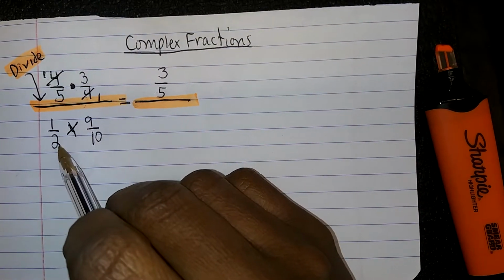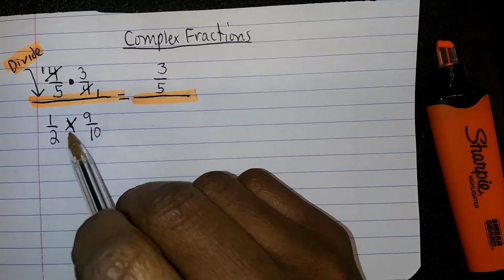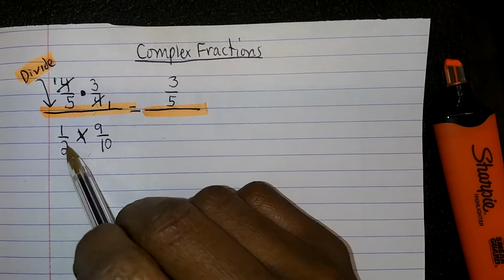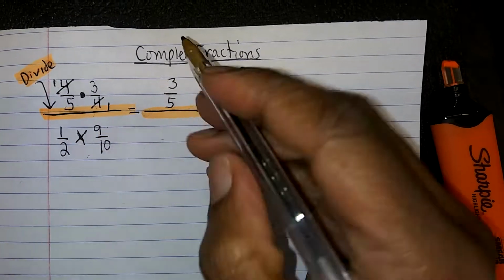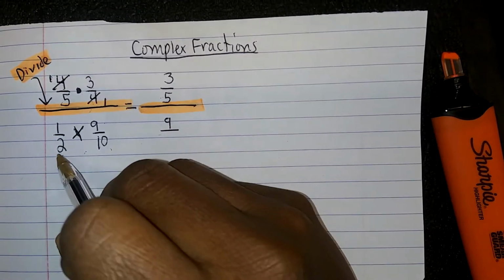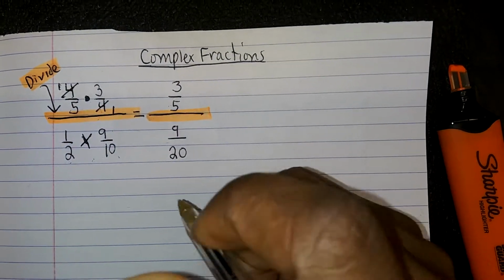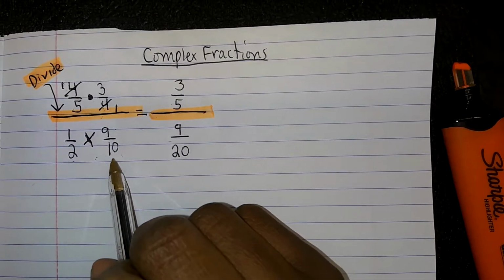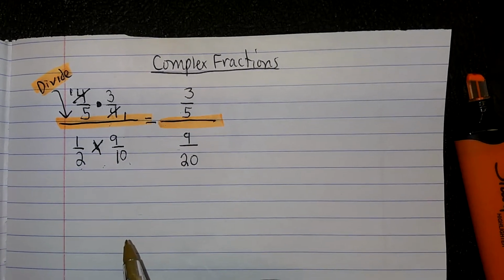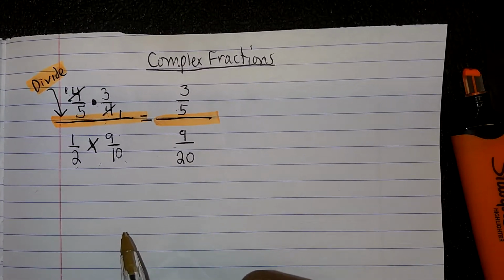So now looking at the denominator, I also have to find a product. If I look at 2 and 9, they don't have any factor in common besides 1, and the same with 1 and 10. So let's just multiply. Numerator times numerator, 1 times 9 is 9, and denominator times denominator, 2 times 10 is 20. Remember, when you cross cancel, you cannot cross cancel denominator and denominator or numerator and numerator. It must always be a numerator canceled or reduced with a denominator.